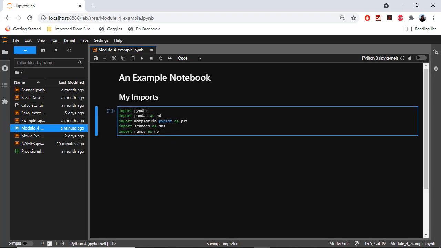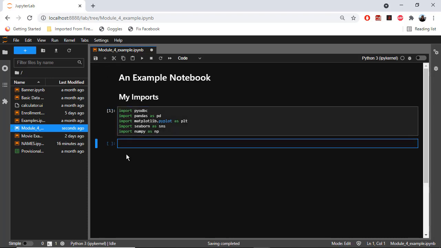So now this worked okay. So I don't necessarily want to run this again, but I want to create a new cell, and I can do that with this plus sign here. If you hover over it, it says insert a cell below. So I'll click on that, and there's my new cell. I'm going to get in the habit of writing a chunk of markdown before every code cell. And I'm also going to try to break my code into separate functionality for each cell. So imports here, and then the next thing I want is to make a database connection.